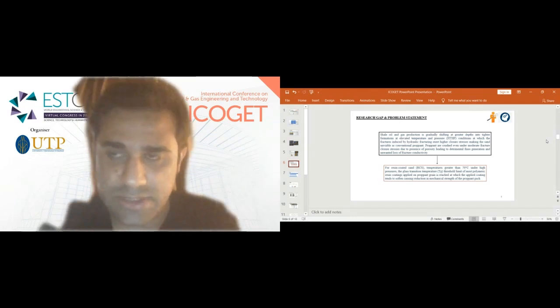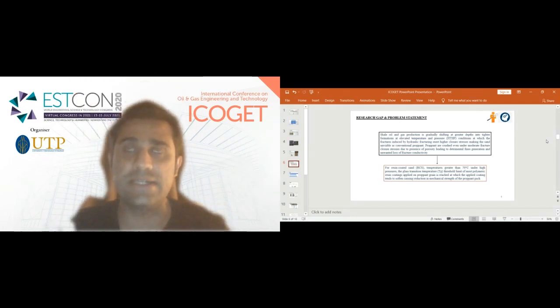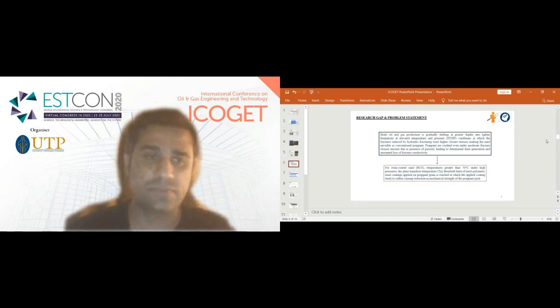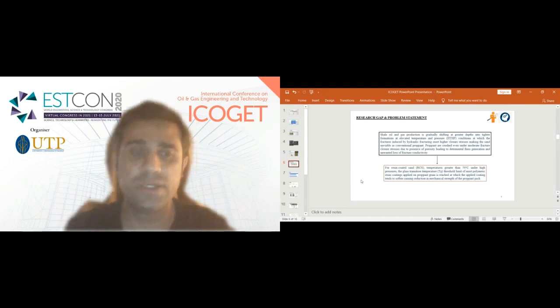So in order to address these issues, various additives were added into these polymer coatings, such as glass fibers and nanomaterials such as aluminum oxide, zinc oxide, and magnesium oxide. In this work, we will investigate the inclusion of carbon fiber in the form of CNT and graphene oxide to improve the mechanical strength of the polymeric coating.